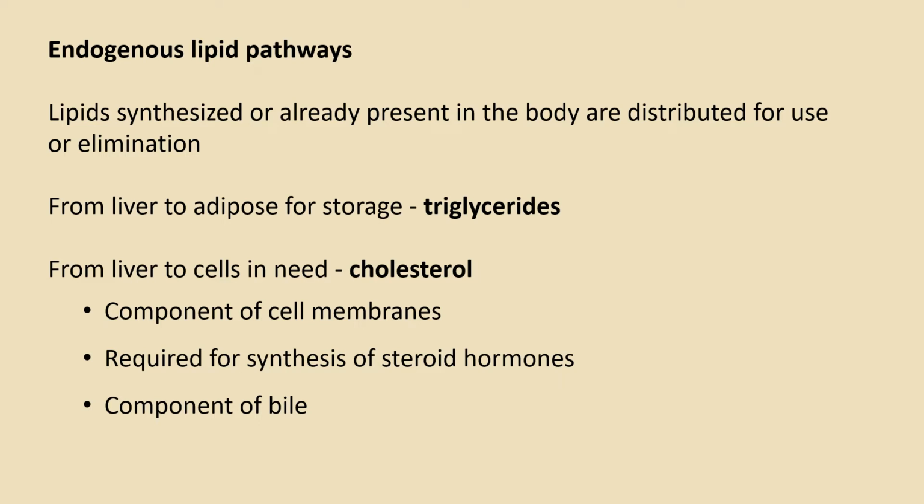And so it's possible for your liver to have excess lipid that needs to be sent to your fat in order to be stored. It's also possible for your liver to generate, to synthesize, to manufacture new molecules of cholesterol, and cholesterol is an important component of cell membranes. It helps keep our cell membranes bendy and pliable and fluid. And so if your cells need cholesterol, your liver will manufacture that cholesterol and ship it out in the form of a lipoprotein.